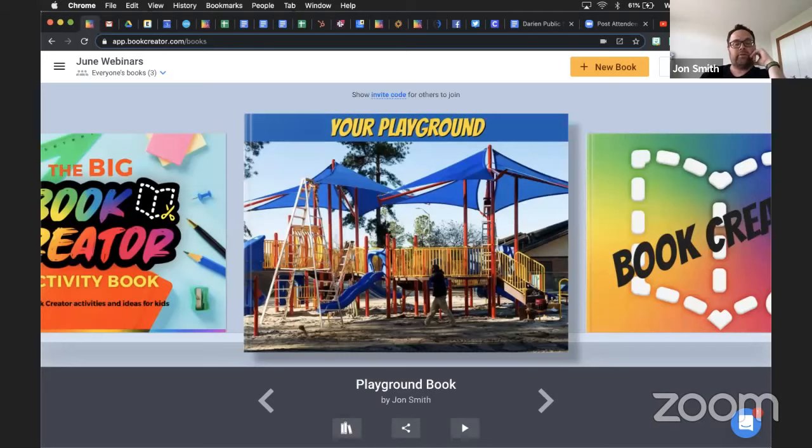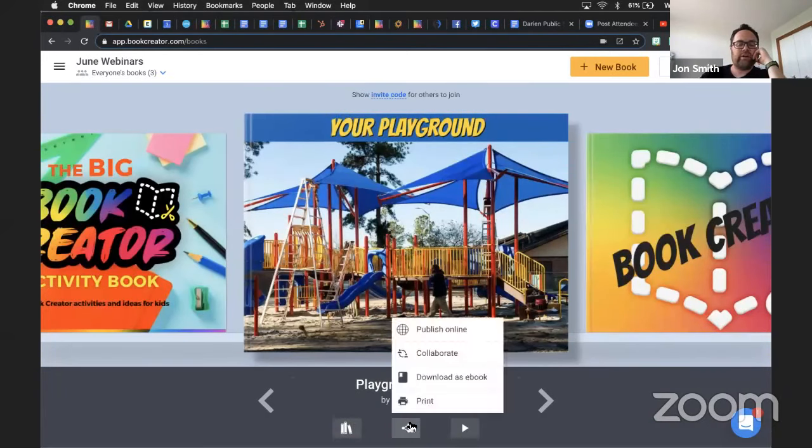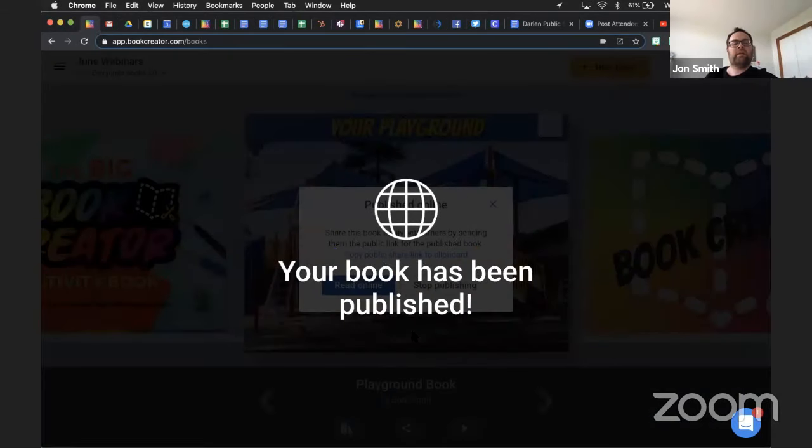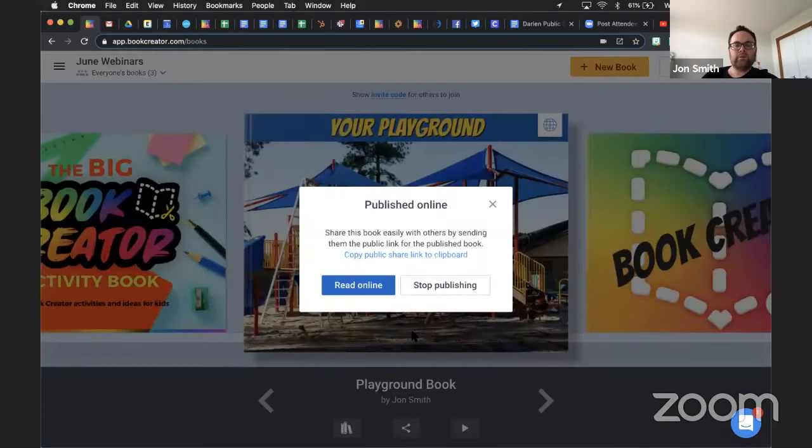Next to that is another icon, the share icon. So here you can publish a book. So click it one time, make sure the title is good, make sure that the author is good, and click one more time. And now that book is online and ready to be viewed only by people with the link. People are not going to be able to Google your book. You're not going to be able to search it without you knowing. So only the people who have the link have the book.